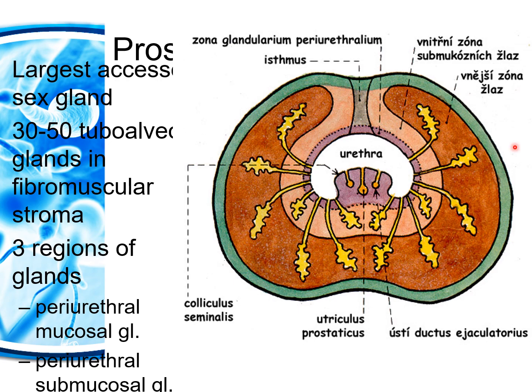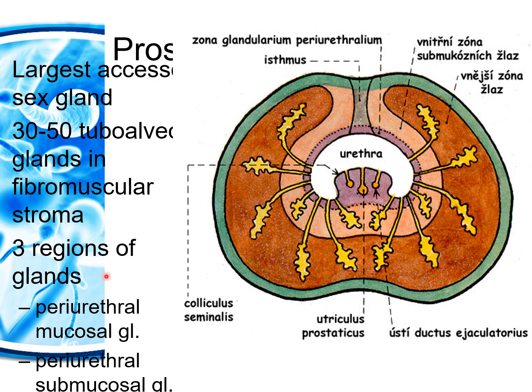So next is the prostate gland. Prostate is the largest accessory sex gland. It consists of 30 to 50 tubuloalveolar glands. These 30 to 50 tubuloalveolar glands are present in the substance of the prostate, and these glands are covered by the fibromuscular stroma, and then outer to this stroma is the capsule of the gland.